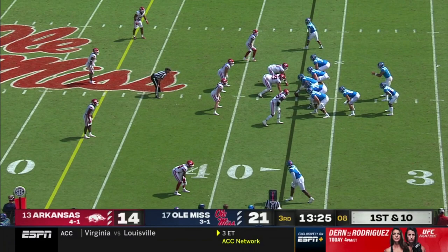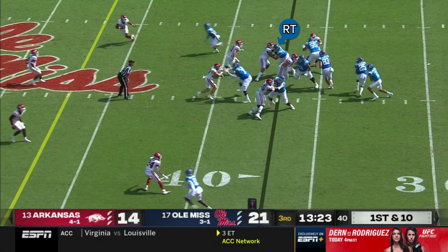So if you're Ole Miss and you want to attack this structure, you'll need to be able to attack both sides of the front — some strong-side runs attacking toward that wide edge player, and some weak-side runs attacking toward the guy that's pinched inside. Here we're going to see a play that attacks the pinched guy. Ole Miss is setting their H-back at the bottom of the screen, which means the defensive tackle on the opposite side pinches down over the guard. To attack that pinched defensive tackle, Ole Miss is running a blocking scheme called Down G. The right tackle is going to block down on that pinched defensive tackle, sealing him off to the inside and creating a lane to the edge — that's the down block, which gives us half the name of the play.